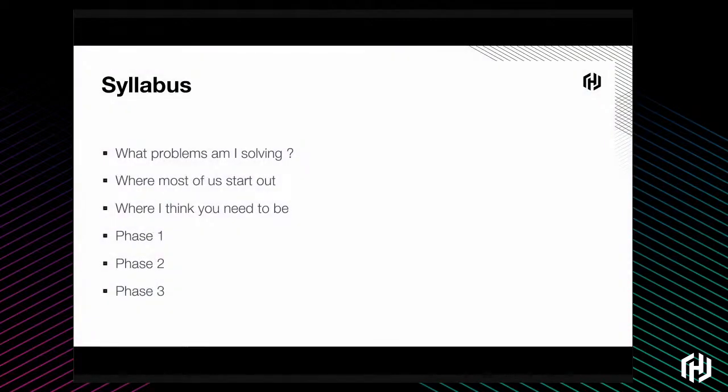I'm going to talk in roughly this order about what problems I am solving. I have an extra slide in there about what problems I am not solving. I'm going to talk about how a lot of people getting started with Terraform and trying to do the best they can end up. I'm going to talk about where I think you need to take your code to become more efficient and more relaxed with your time management about trying to get all the things done. And then I'm going to introduce three phases to cut from where you start out to where you need to be, and then some suggestions from where to go from there. And then there'll be a short demo.